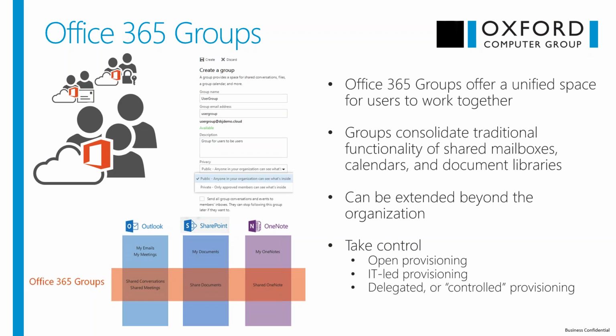A guest member interaction will take place via messages in their inbox primarily, because they will not be able to access, for example, an Office 365 group site. They will be able to participate in calendar events, email threads, and they'll have access to the group OneNote. And if it's enabled by the admins, they can view and edit files related to group activities. The Office 365 group experience is very similar to the SharePoint Online team site experience, with file sharing, calendaring, and conversations all being present in the same virtual space.